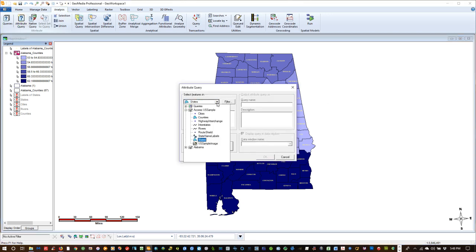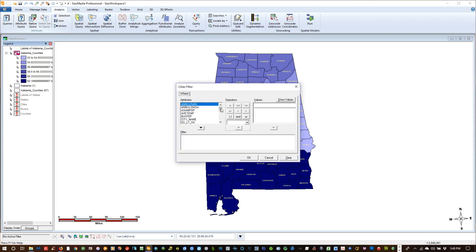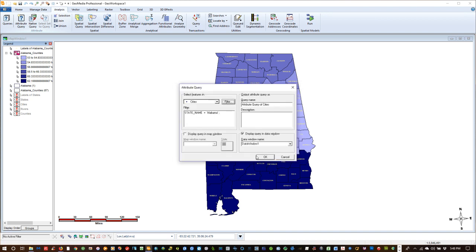Let's pick cities in US sample, filter, where state name, left click, put it down there, equals, show values, yes, Alabama, put them down there, okay.